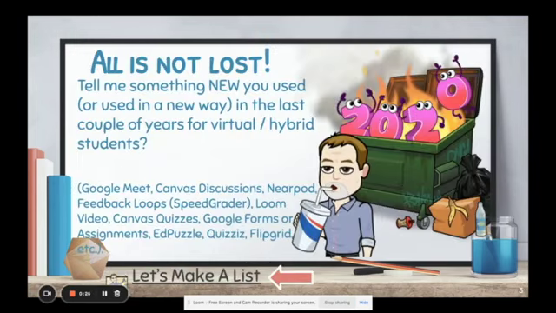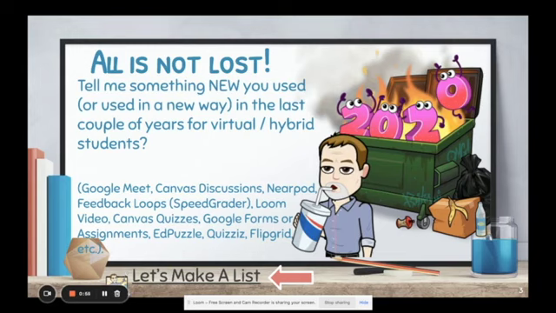Let's start with some good news. Not all is lost. The last year and a half has been tough. Anybody who's been in a classroom, associated with a classroom, has seen things they've never seen before. The good news is we've survived. And the purpose of this presentation is to take some of those things that we developed during that time, whether you were virtual, whether you were hybrid, whether you were traditional, whether you were, as my school corporation, a little bit of all of those.